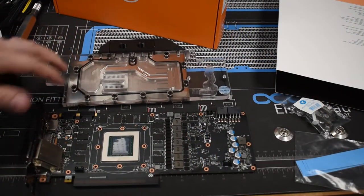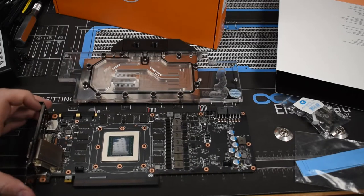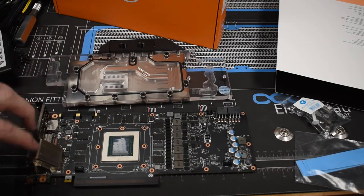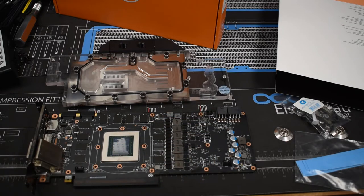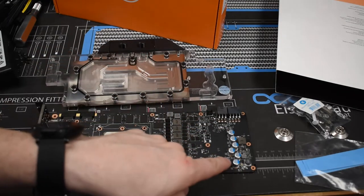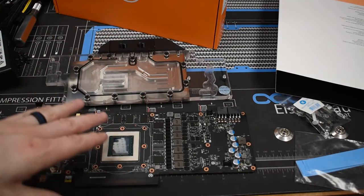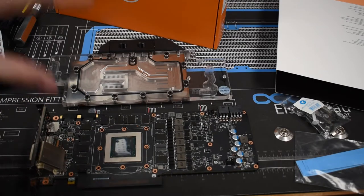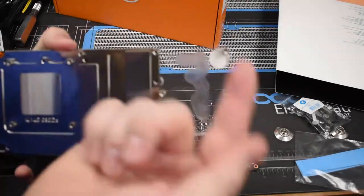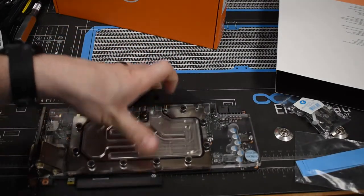The next thing is to check fit and placement of the water block. On the forums, people have said this particular water block doesn't fit perfectly on EVGA cards because of the fan and LED headers. At first glance it looks like it actually will fit, since there are cutouts that accommodate at least one of them. I'm going to check if there's anything that needs to be modified. People on forums have been unsoldering and pulling pins, but I'm not going to do that — I won't risk the warranty on an $800 graphics card. If anything needs modifying, I'll use my Dremel on the acrylic back of the water block.